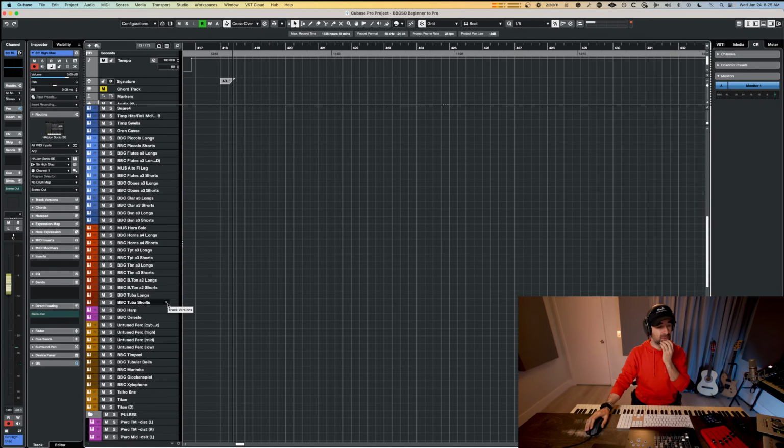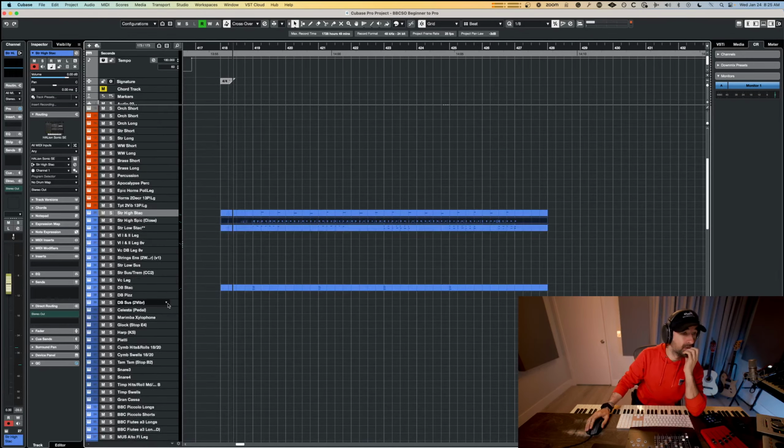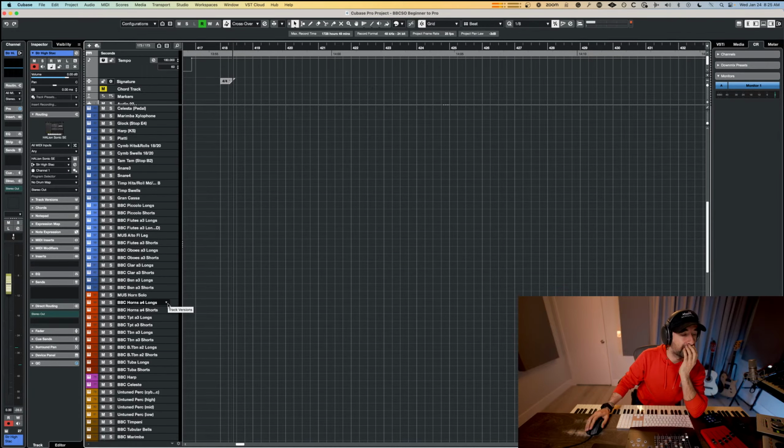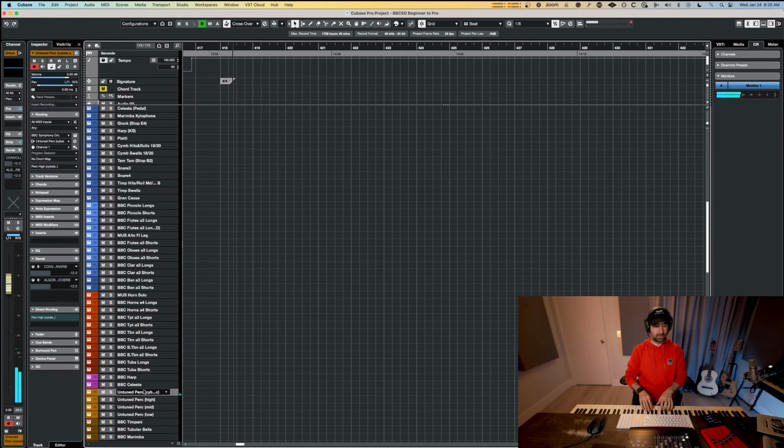So for percussion, most likely I will not have what I want. This was what I had from here. So it's not enough, and I don't want to go with orchestral percussion.